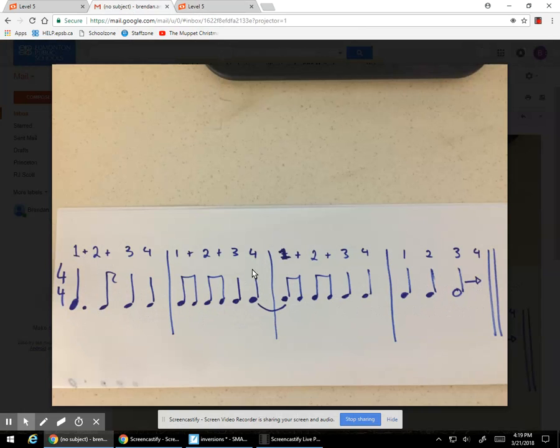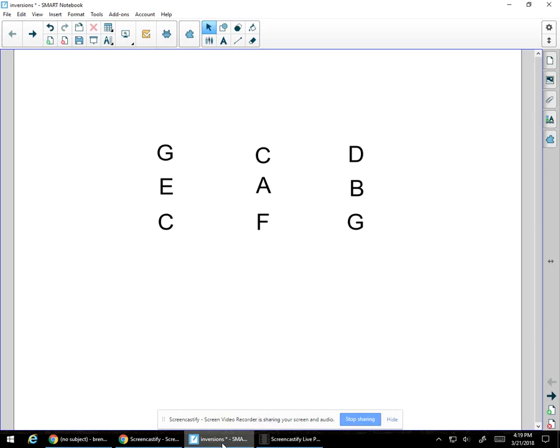Okay. All right. And the other thing we looked at, and just a very quick review, is inversion. So taking our triad C, E, G, C major, and just flipping the notes around into a different order, E, G, C, but it's the same triad, C, E, G, just a different order. F, A, C, flipping it around, C, F, A. Okay. And one more time, we'll flip this one down here, B, D, G. Okay, it's the same 3 notes, so it's still G major.